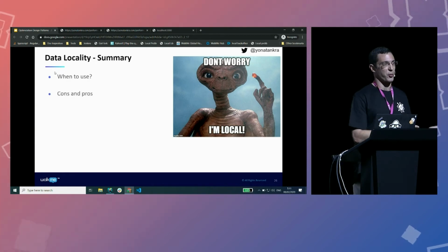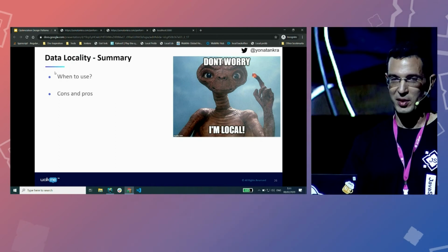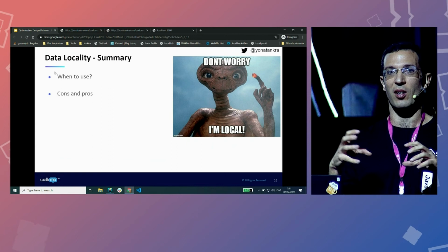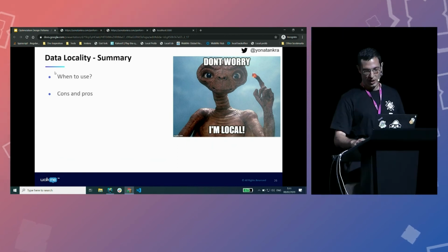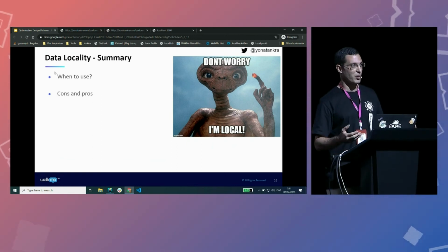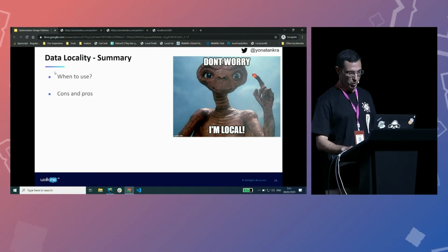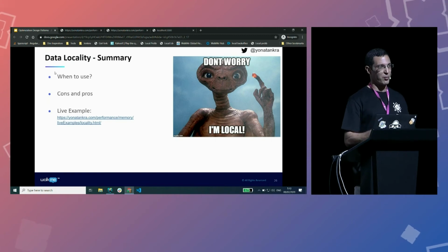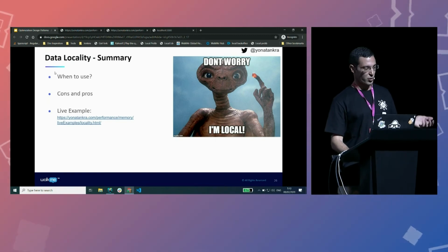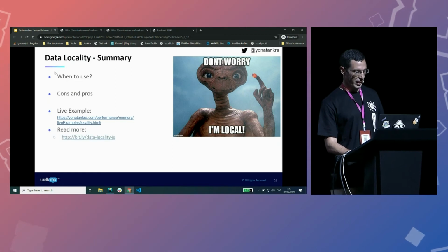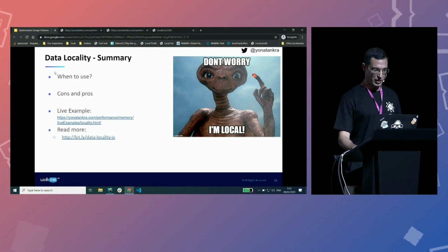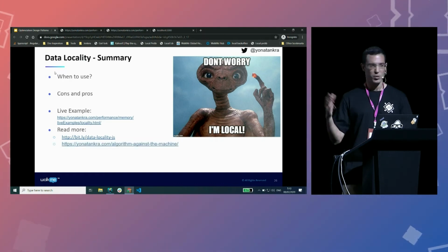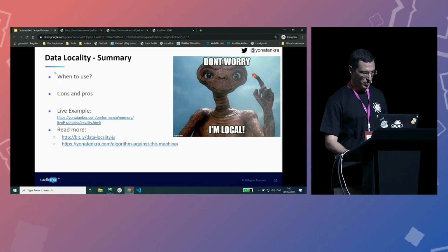The pros I just showed you. You'll have better performance, but the con is that you'll need to create a mechanism to make sure your objects are closer in memory. Okay? And this can be costly, because sorting is also costly. So you have to monitor and see if it works for you. You can enter the live example I just showed you and test for yourself. And you can read more; I've written about data locality and some more use cases for this, if you'd like to see.